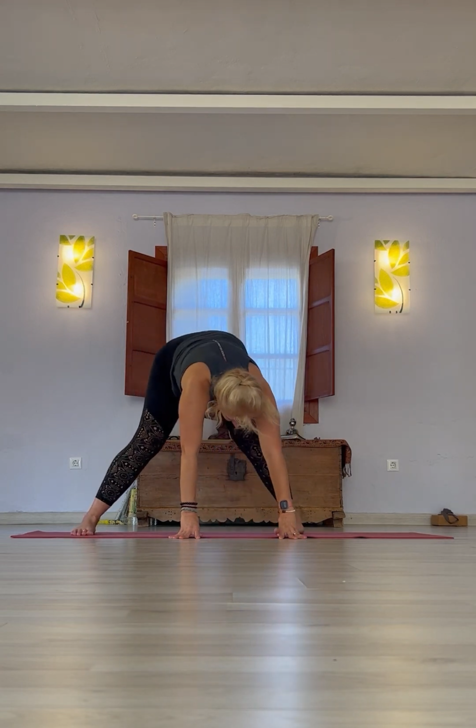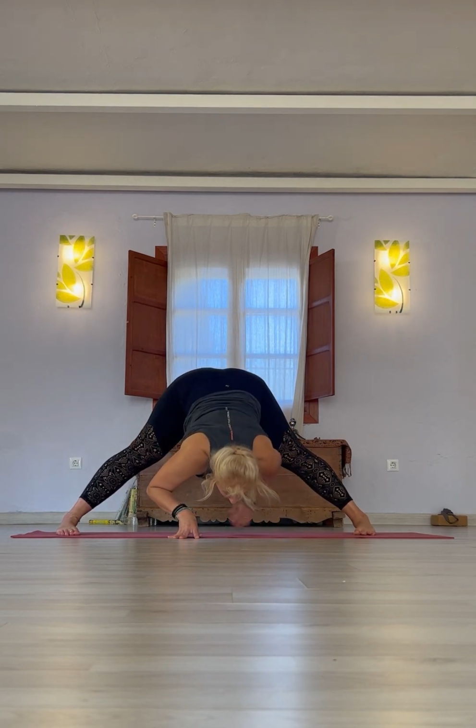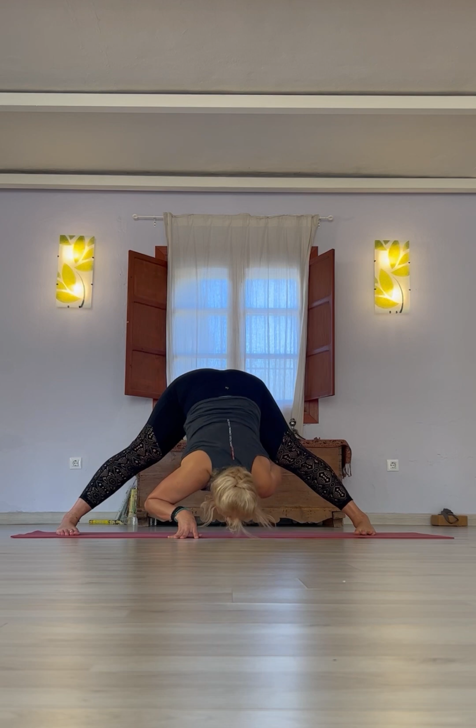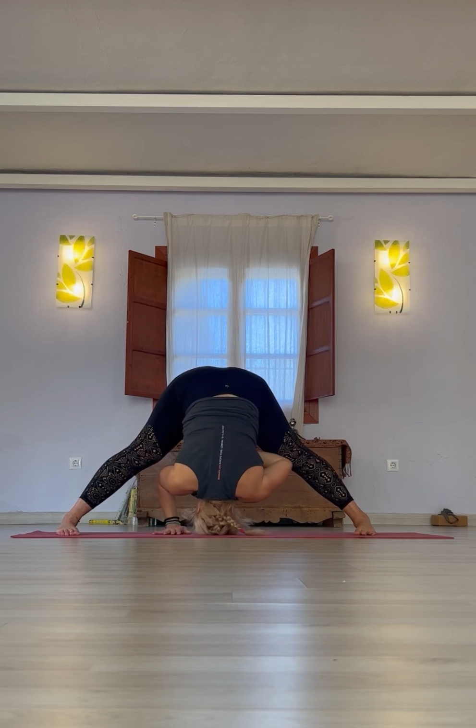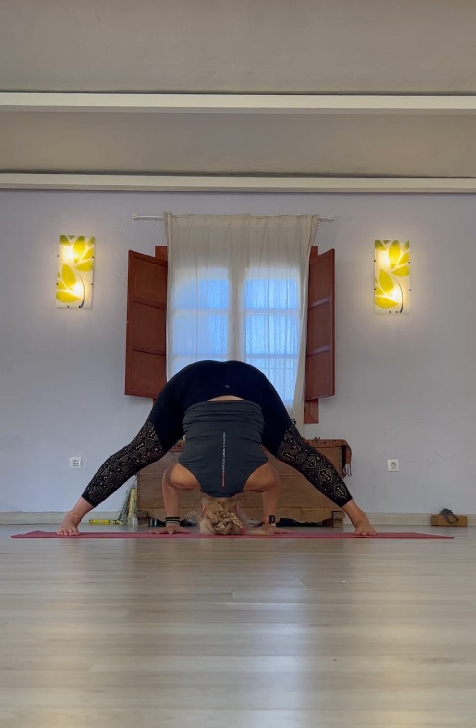I'm taking again some steps away, so I'm coming back into open legs, and I release my head down. Prasarita Padottanasana A. Place the palms onto the mat, and I position correctly into the posture with the palms and head. Create a triangle pose. Heels down.